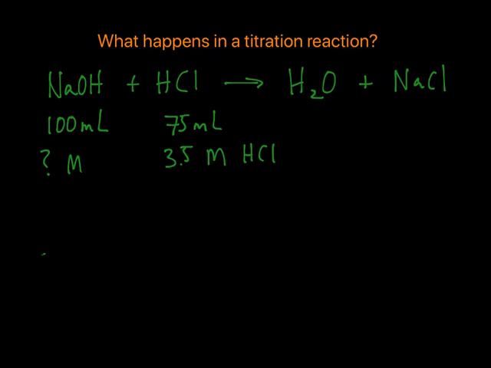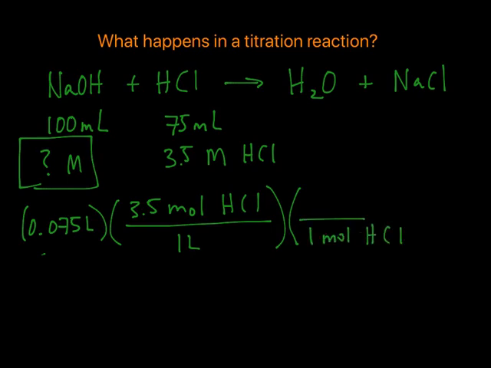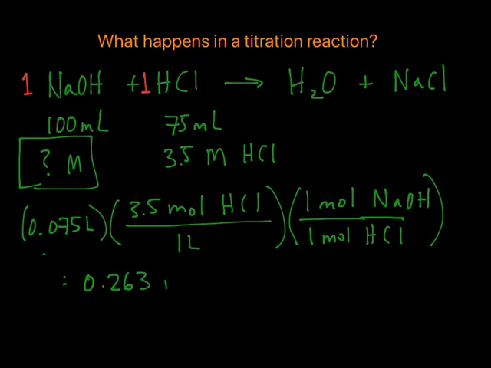So, we can do a simple calculation then, figure out the molarity of our unknown. So, we turn 75 milliliters to liters, multiply that by 3.5 molar amount of HCl, which is 3.5 moles of HCl over 1 liter of HCl solution. We know from the balanced equation that 1 mole of HCl will consume 1 mole of sodium hydroxide because it's in a 1-to-1 relationship in the balanced equation. And going on then, multiply that down. So there we get our moles of sodium hydroxide. So this is equal to 0.263 moles of sodium hydroxide.